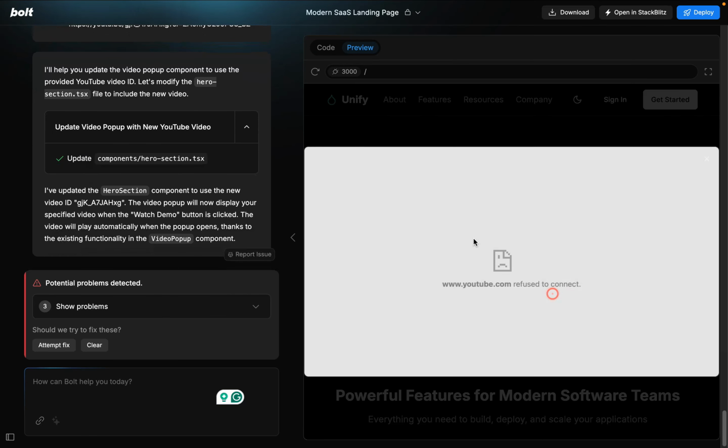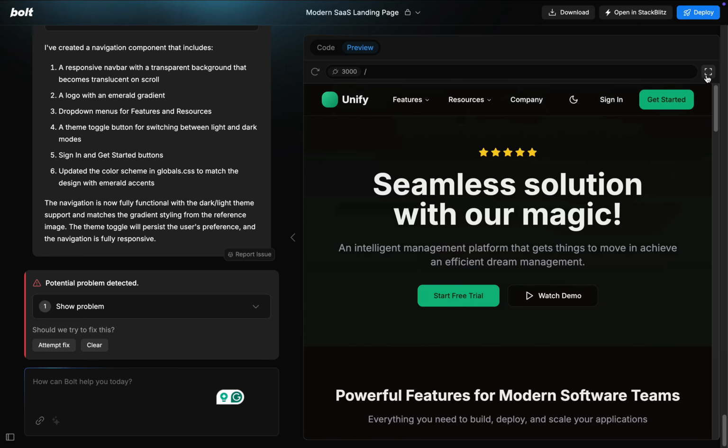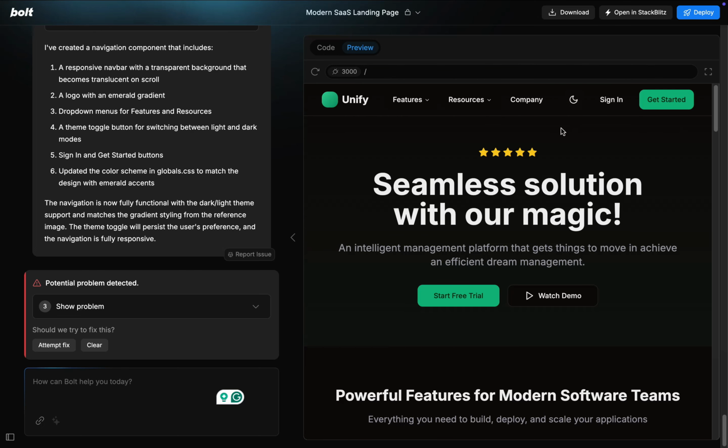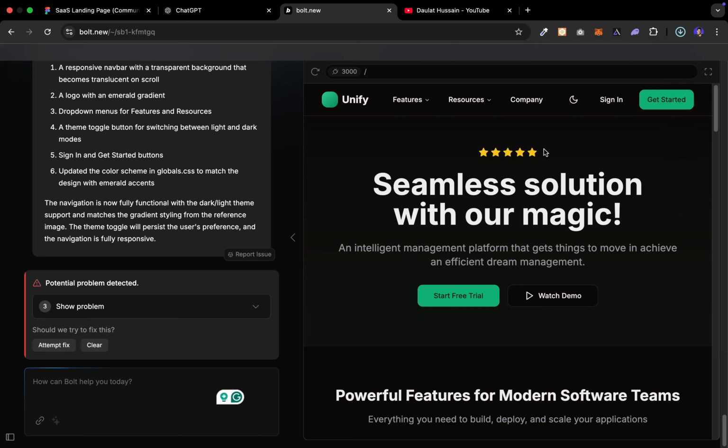Perfect. Now I can click here, and this video will not work right here in this container, but it will work when we deploy or extract the code. Now what I want to do is change this dark to light. It's working fine. Or you can simply download the source code. So let's download it first, so I can show you that if you want to do any modification from your end, you can do that, because this is what we have to do.